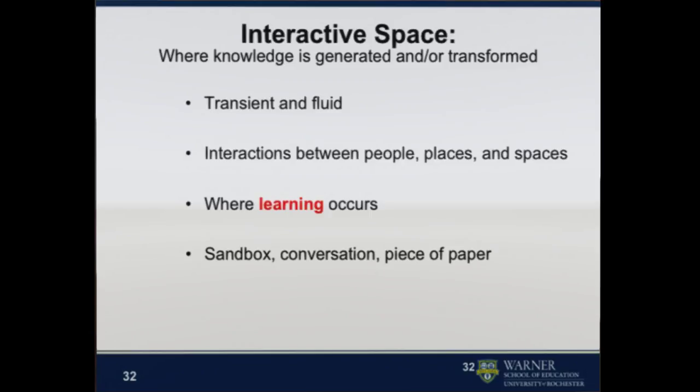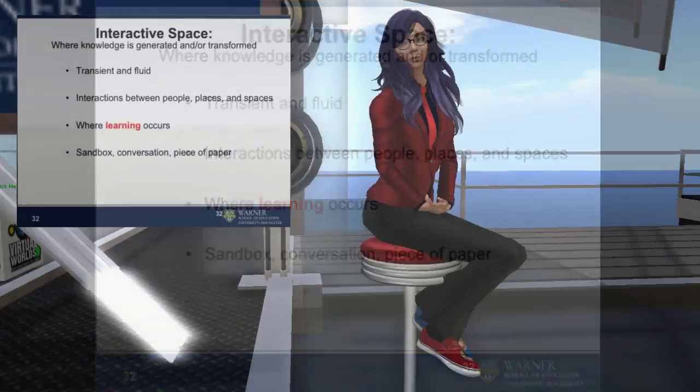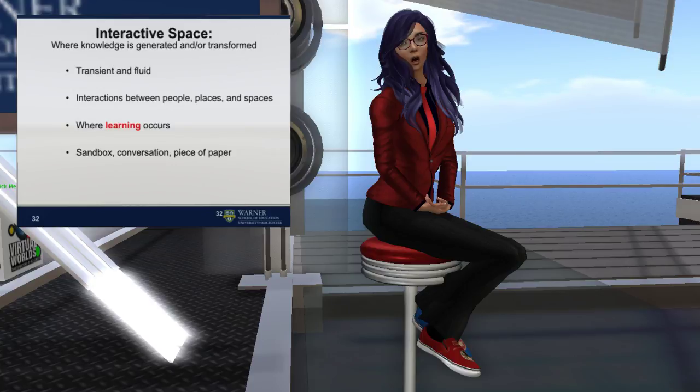Also notice that learning is no longer limited by what's in the head or interactions between people. As we know, we can learn on our own. However, we do need to interact with the information found in people, in places, in communities, and spaces. Additionally, learning then isn't so much about social as it is about spatial interaction in spaces through recontextualization. It's where it occurs that becomes important. As I mentioned, a sandbox, a group chat, or the workspace in a classroom can be considered an interactive space.